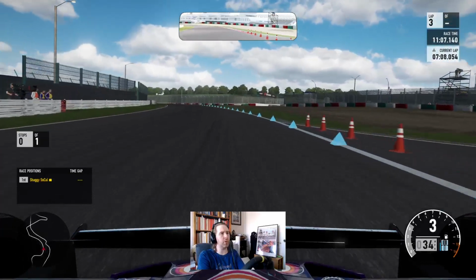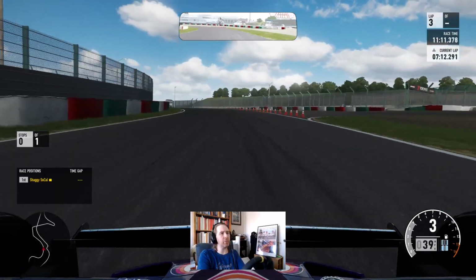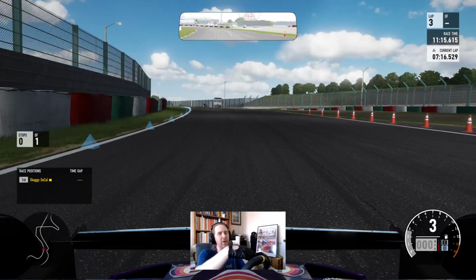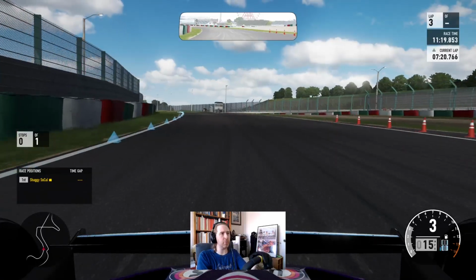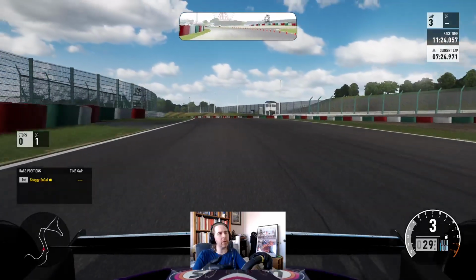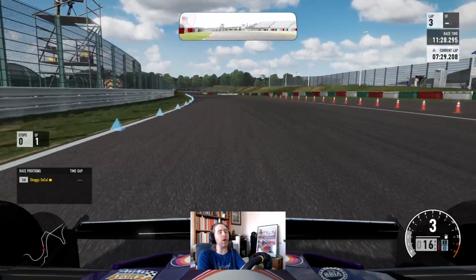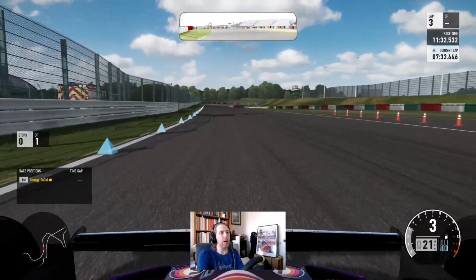Third gear, up to fourth. And if you do the line right here and are very gentle with it, you do have the grip and downforce. You can do this flat, even though it's kind of a cresting left-hander that'll be a little off camber on exit. If you're smooth and you take that little bit wider entry in and think about late apexing it, exiting on the left side, there we go. You should be able to do it flat.